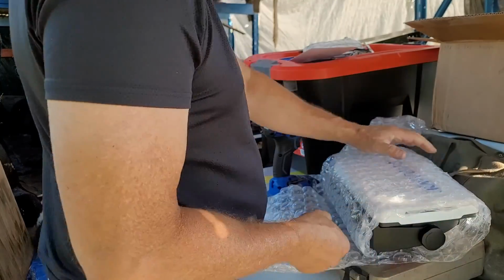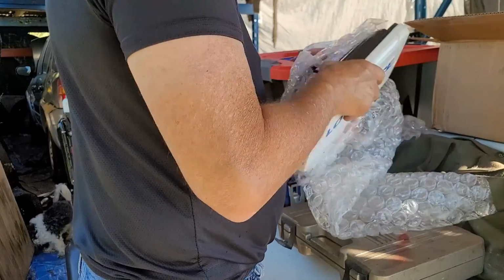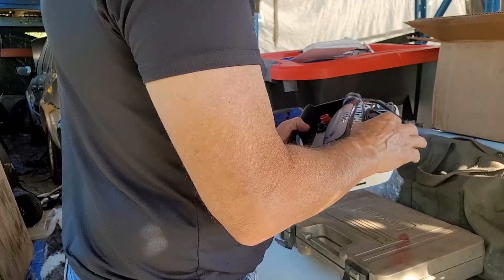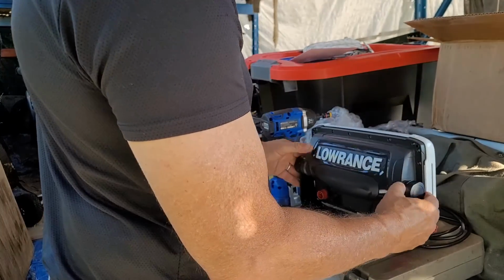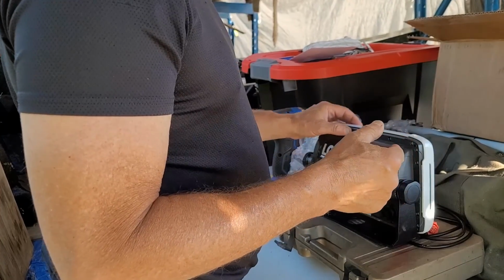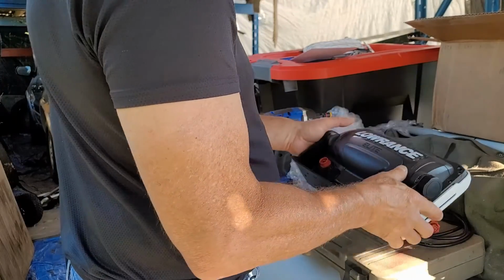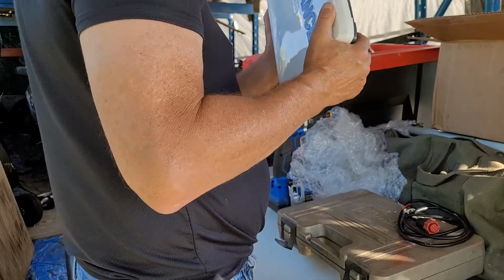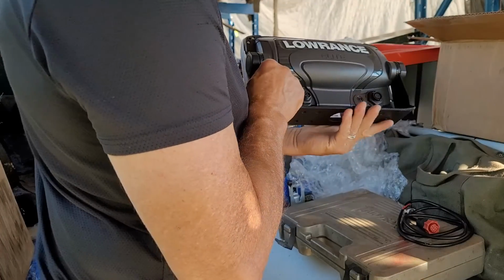So the TI is a touch screen. It will work with my, oh, it does, he does have a cable with it. Awesome. The thing with this is now I can use my newest transducer, which is a 3-in-1 active scan, and I don't have to worry about my old structure scan because that took the place of it.